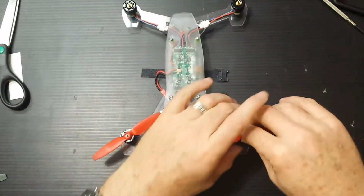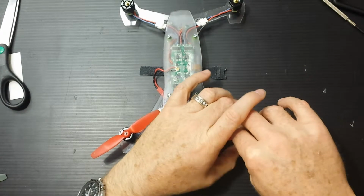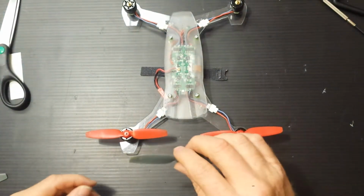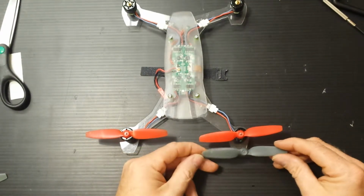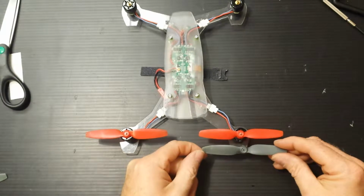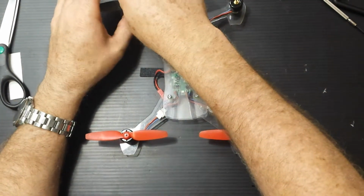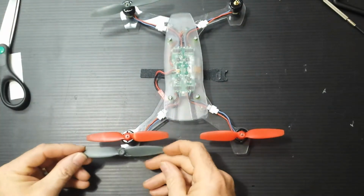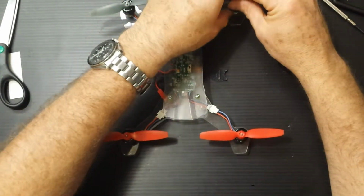So this must go here, right? I probably did this wrong and I got it on video. So anyhow, this prop should be here. Being that these two match, this goes up here. Boom, they're opposite now. How awesome is that? And these two match, the pitches are both towards me. So then this one goes up here.